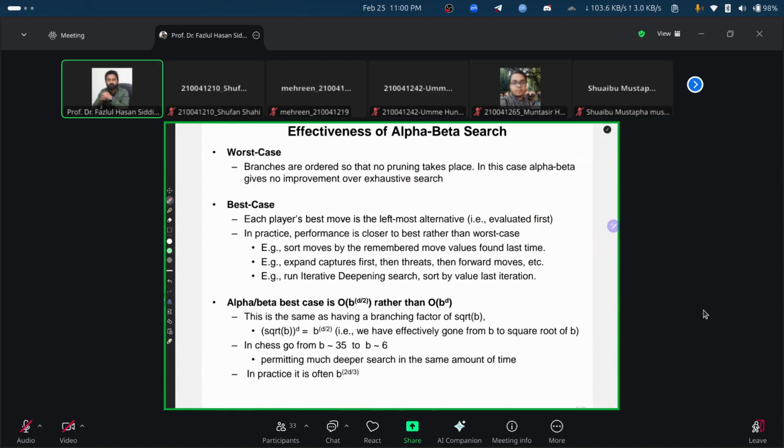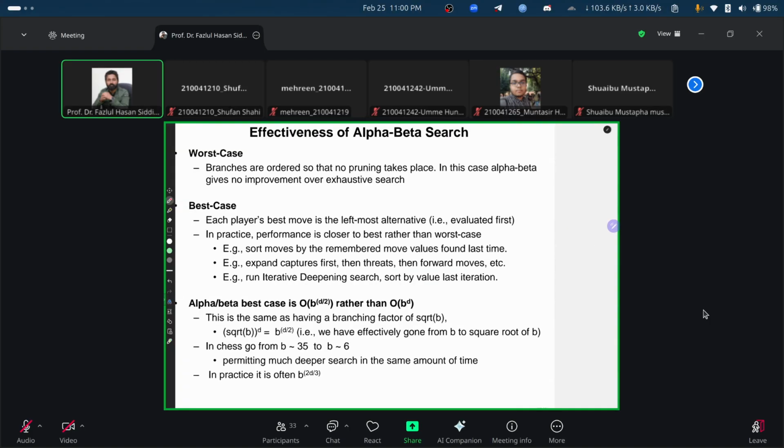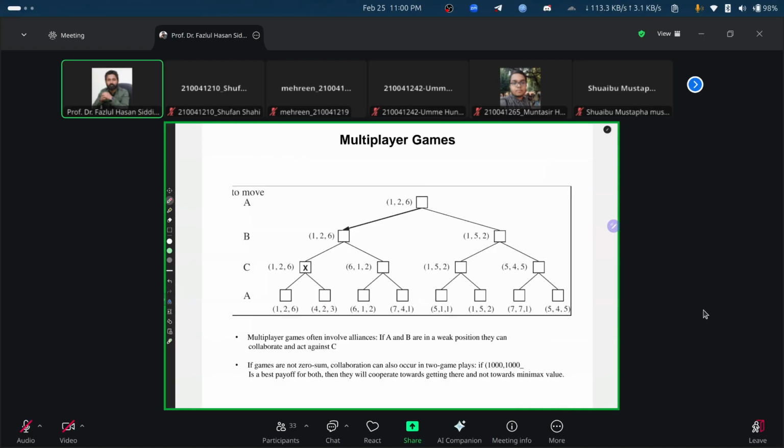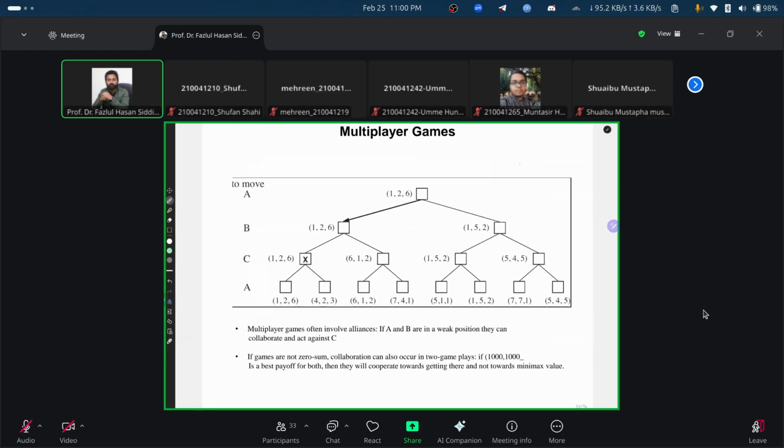So we are done. Just one last thing: we have been talking about the two-player game, but it can be continued up to 3-player, 4-player, 5-player. For example, this particular example is for the 3-player game. Why am I showing this? Just for one reason: this is not only 2-player, and not only about the max and min. Sometimes there could be 3-player, 4-player, 5-player, like this.